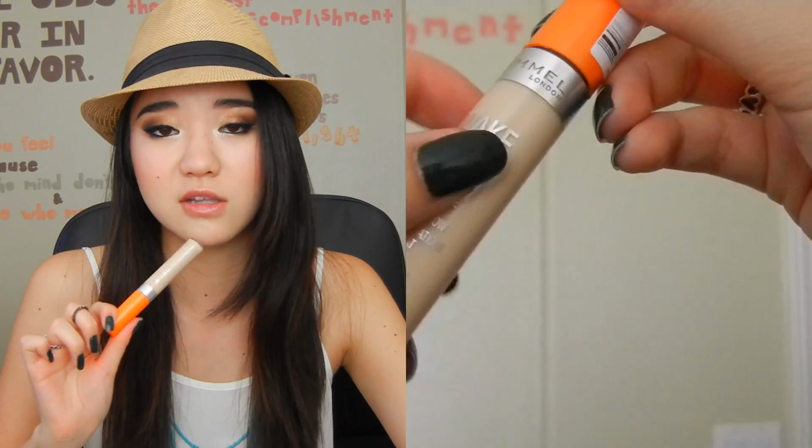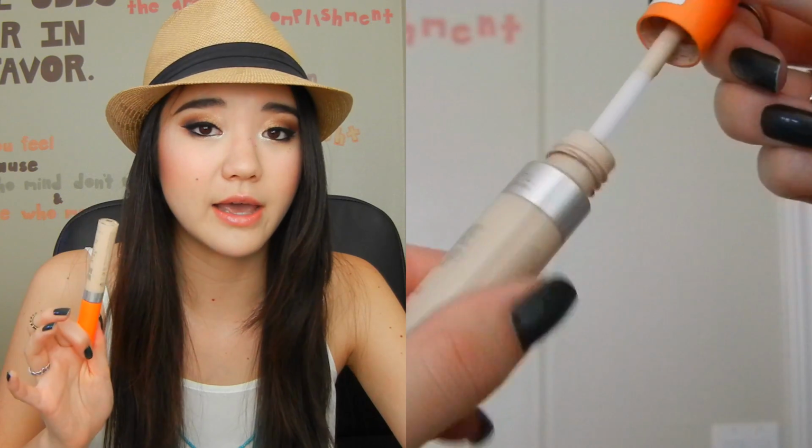I have one concealer favorite. I have talked about this in a favorites video before, but I have to mention it again. This is the Rimmel Wake Me Up Anti-Fatigue Effect and Radiant Glow Concealer. It's in this cool, awesome orange packaging. Did I just say cool, awesome? Okay. I have the shade Very Fair. I love this stuff. I've had a really weird sleep schedule the past month and a half. It's been not so great. And it's been manifesting itself on my face through dark circles, but this stuff is really good. I think it's the best under eye concealer I've ever tried, and I love it.